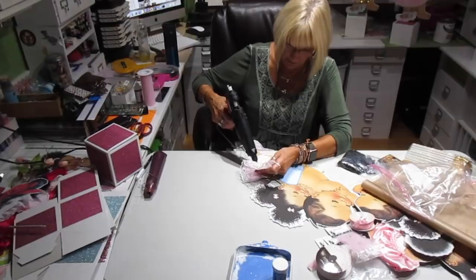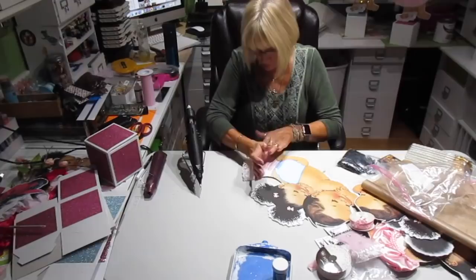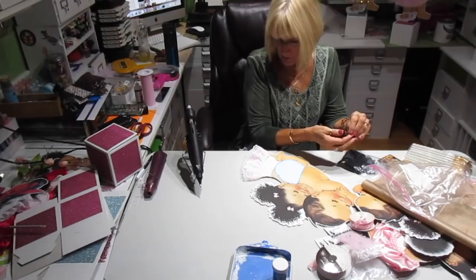Okay, and I didn't do it quick enough, and my glue dried. So, that's how long it folded it back. There we go. And this is for a baby shower for the obvious set of twins, boy and girl. And, oh my gosh, did I ever get glue on me that time? Okay, let me put the second one on.